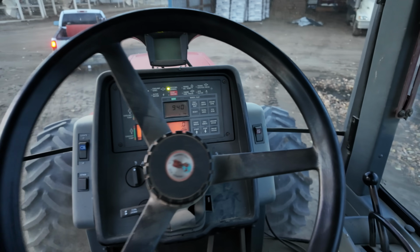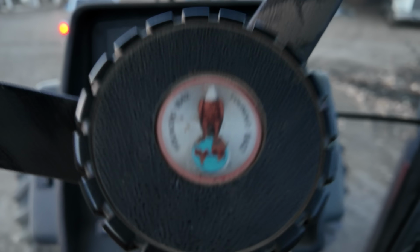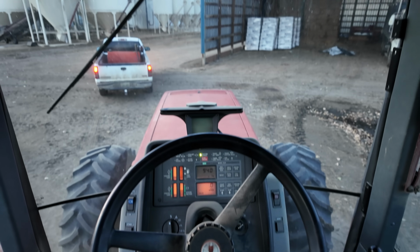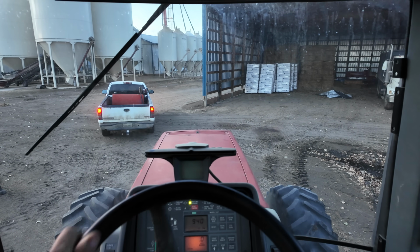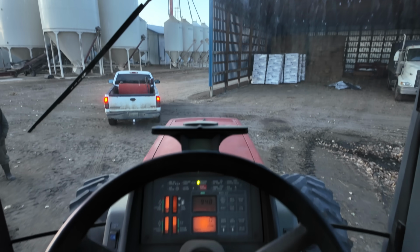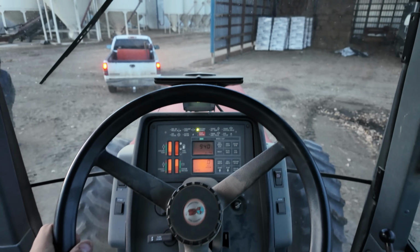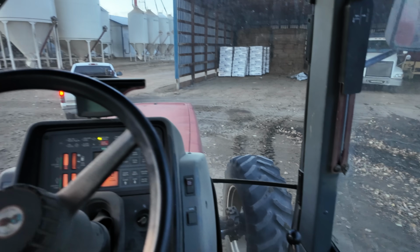Super neat on the inside. There you go, that's a nice tractor. Oh, I love this view. Square hood. Big aggressive front tires. Oh yeah. Well, that was fun checking out the new to the farm tractor.